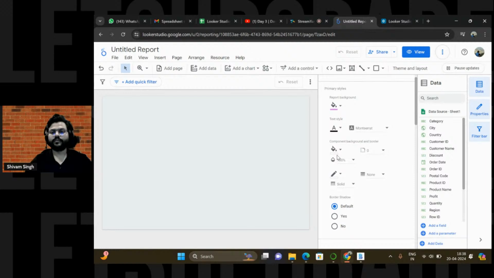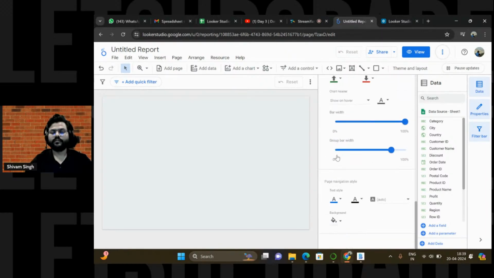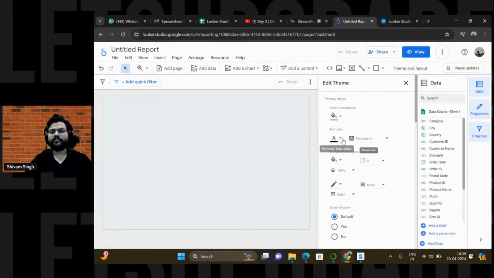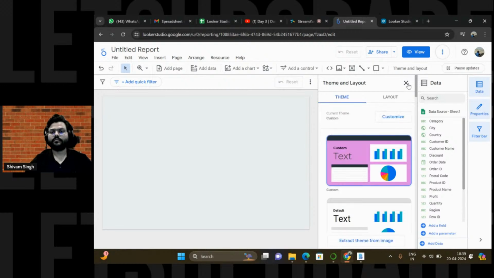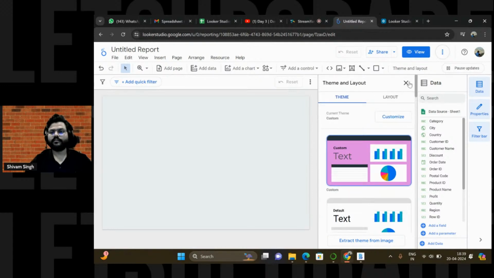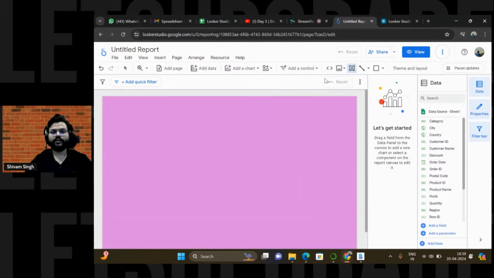Looks good. And right now there is no style I have added, so I think this is completely fine. Yeah, okay, so this is how it should look. You can see, after taking this purple color, this is how it should look. Maybe it is taking some time to give me that color. Okay, now after this, guys, you can try to take a text. Now you can see that you got that color.